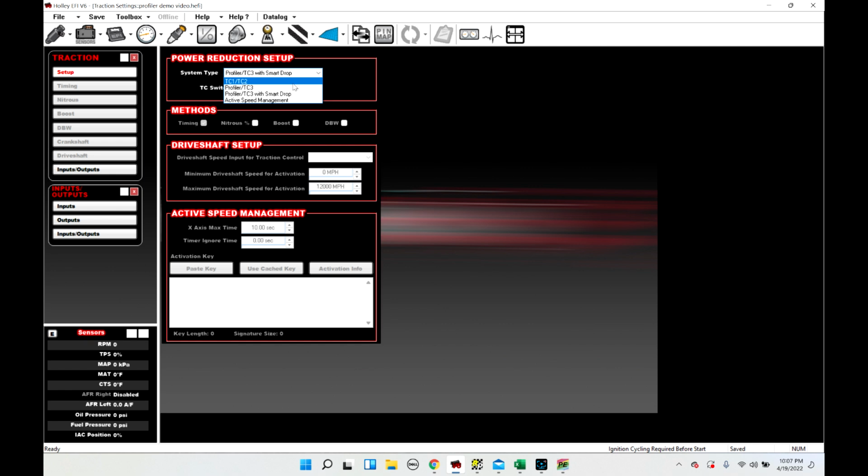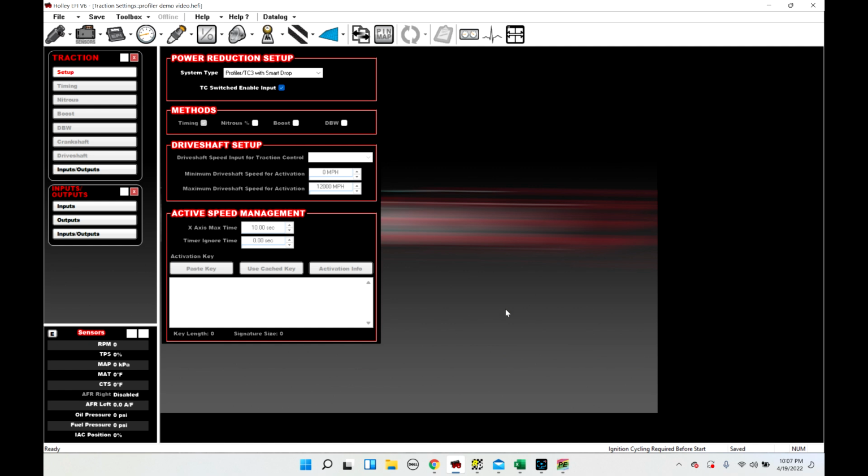If you're using a Profiler without Smart Drop, you would select that, or Profiler/TC3. If you watched my previous video on that, you would understand that they're the exact same thing, except for some software unlocks, but the hardware is the same. And then you have Profiler TC3 with Smart Drop. Smart Drop is actually shutting off cylinders.